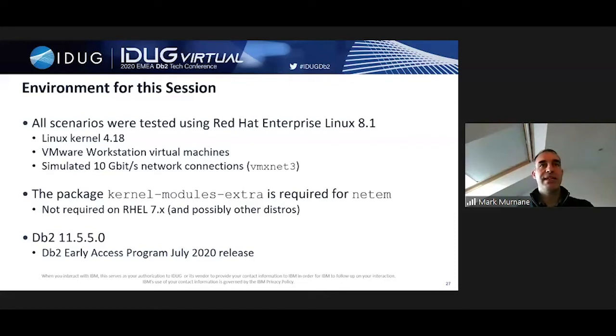In order to use NetEM, I had to install the kernel-modules-extra package. That is not default in Red Hat 8, whereas the NetEM requirements are default in Red Hat 7, and possibly in other distributions as well. And finally, it's worth mentioning I did all these tests using an early access release of Db2 11.5.5. So hopefully soon we'll see 11.5.5 on GA, but many of you may have looked at the early access release already.